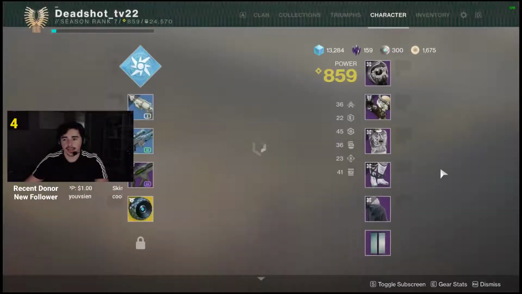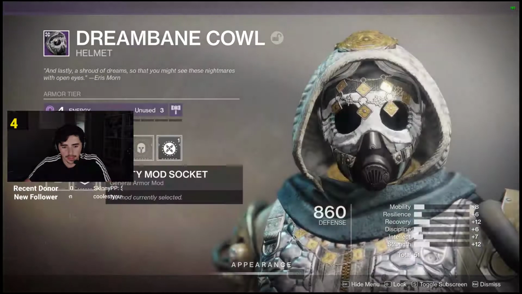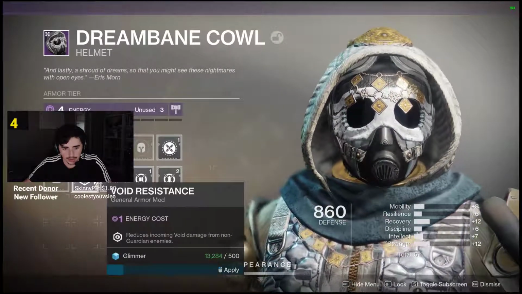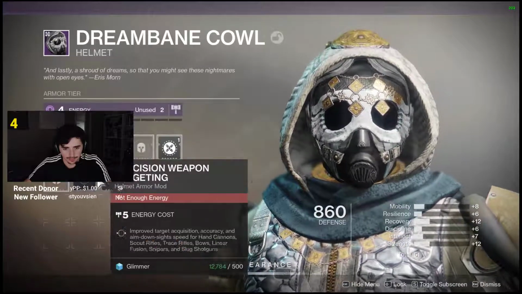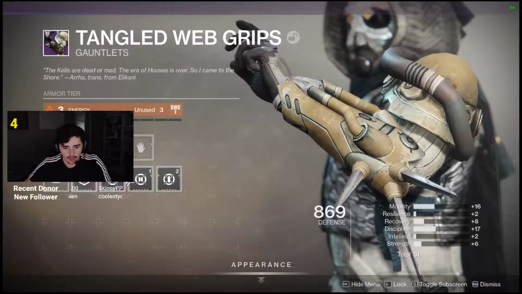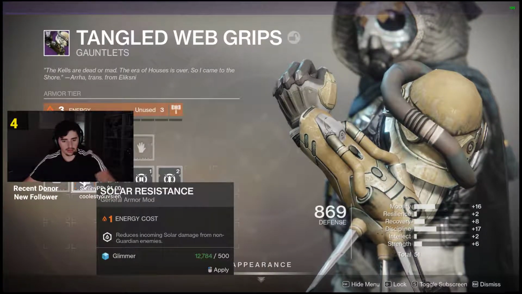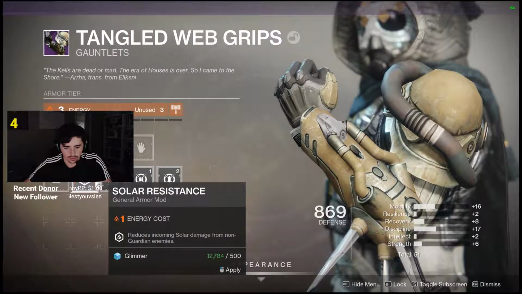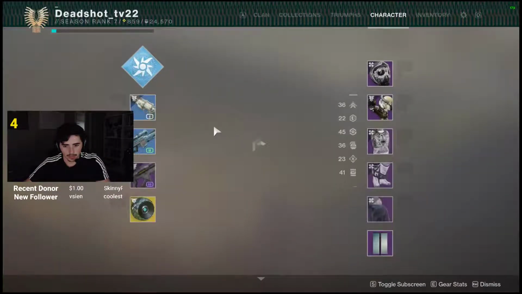We are at level 860 right now, pretty much 860. Bonus gear, so let's just put in some bonuses. So energy loss reduces incoming void damage. Okay, and then we have not enough energy. Let's put some things on here. Alright, so gain extra resistance, and then this reduces incoming solar damage. Okay, rank and file combatants, that'll be pretty good.